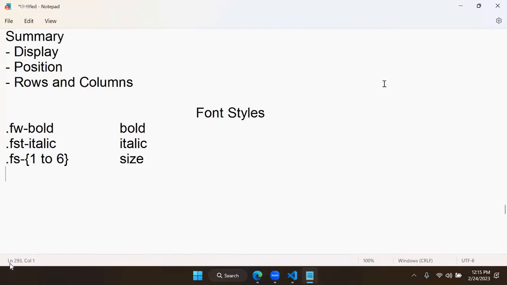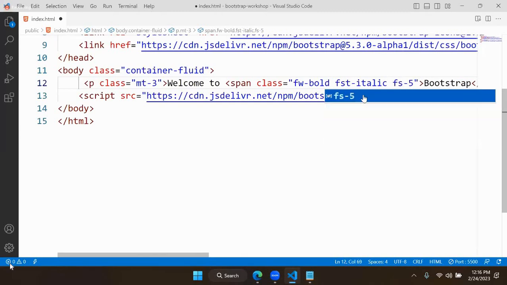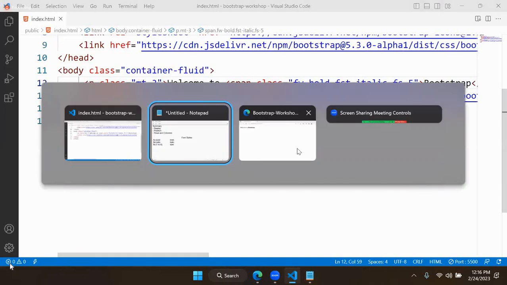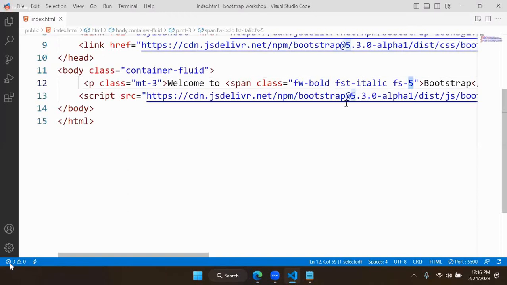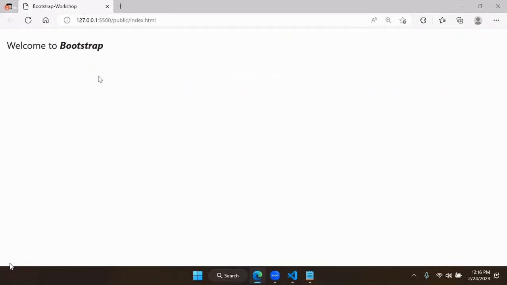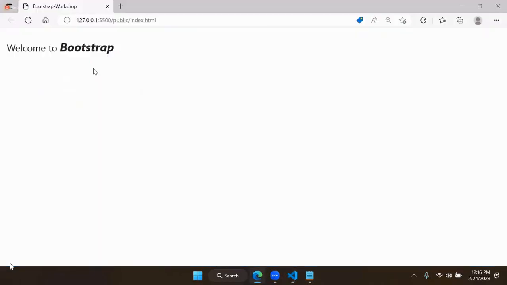That means you can just apply FS, up to 6 levels. I gave 5, then the font size will increase a little. Maximum you can give only 6 levels of font size, right? It will adjust accordingly. How much font size you want, you can define accordingly.